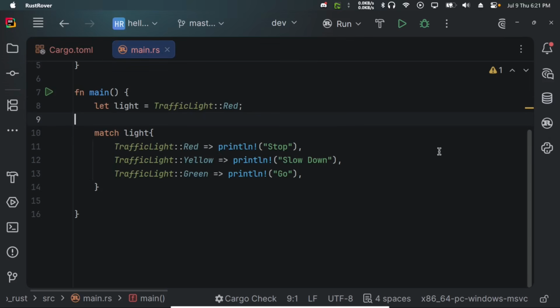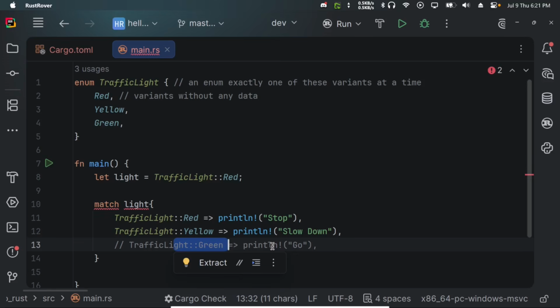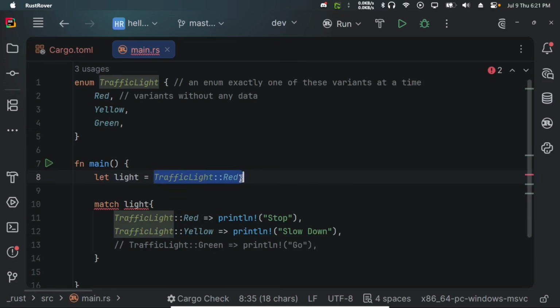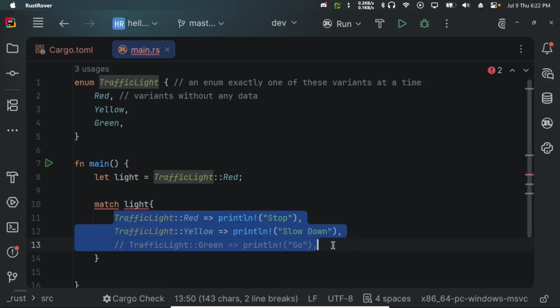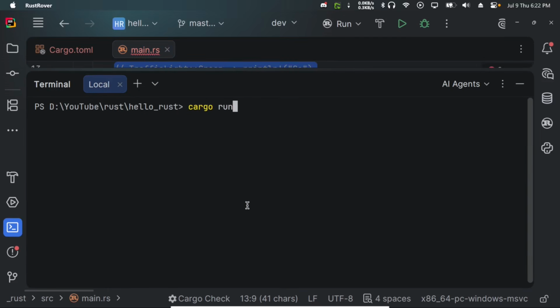And there is a property called exhaustiveness. That means basically if you neglect to write any of the conditions. So if we neglect to account for the traffic light being green, in the enum we've explicitly put in red, yellow, and green as variants. And light is using an enum and we're matching light. So there's a very strong possibility that light might be green, right? But if we're not checking for that condition inside this statement, so we're not checking if the light is green, that means we're going to get an error if the light was actually green. So Rust actually prevents us from doing that.